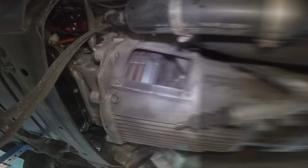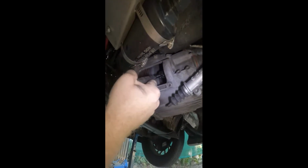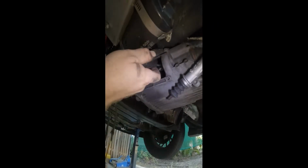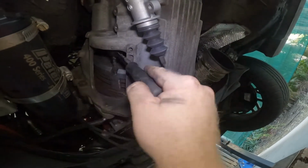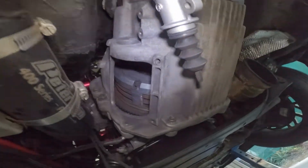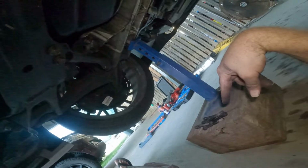Alright, let me get some tools. It is going to take me a little bit. Get all these out. Obviously this is going to take ages, guys, so I'll get back to you once I've got all of the clutch bolts out. Once they're all out of it, then we'll move along. There you go, guys. All the bolts through it.